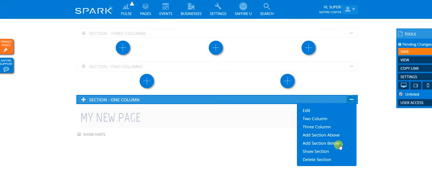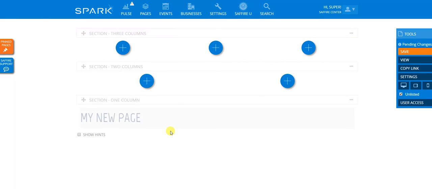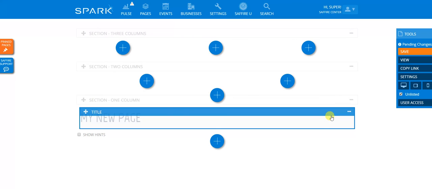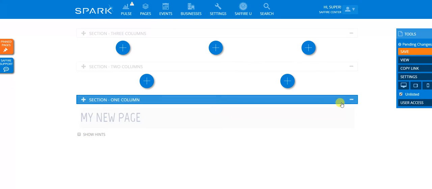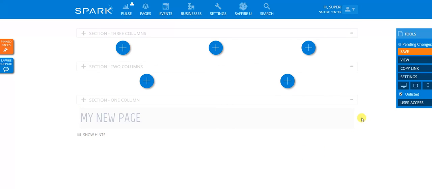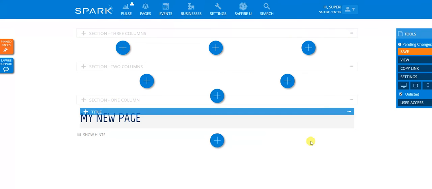And then you can also delete a section, unless it's a required module, okay? Or it has a required module in that section, I should say. In this case, the title module is required on every page. So I can't delete the section, or it would delete that module, and the module cannot be deleted. So this section and this module are stuck on the page. You don't have to display them though. Right now it's not being seen. It's hidden. We'll go back and we'll show it, and you can see how it brightens up here.